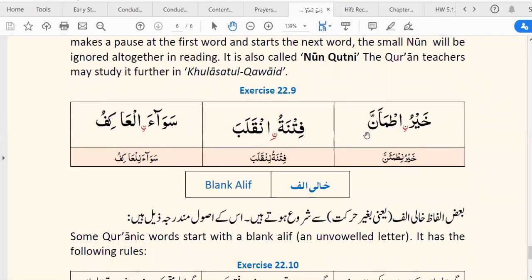Let's go on to the first example. I will explain first, and then I'll call some of you to the mic to read in continuation and to read with a pause. But let me just explain first so you understand. So this one, I've read khair and cover the noon, itma'anna. And let's explain why. Why have I put a kasra on this blank alif? You'll see here.